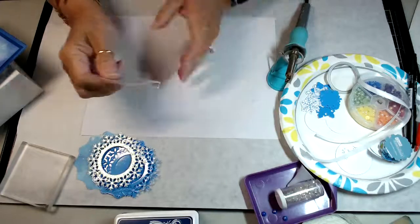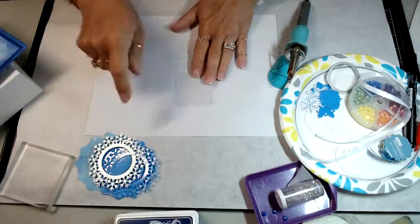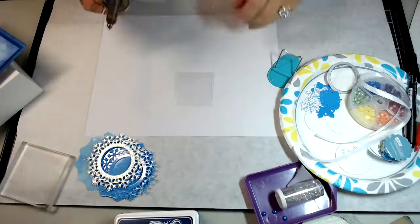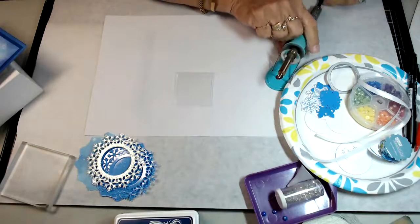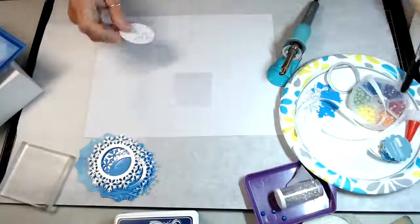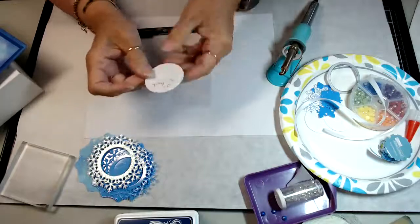But this one, we're going to use the smaller size to create the shaker that's going to go in the center. So what you need to do is you're going to take this tool. Well, first of all, before I forget, you want to cut a 2-inch circle, okay?